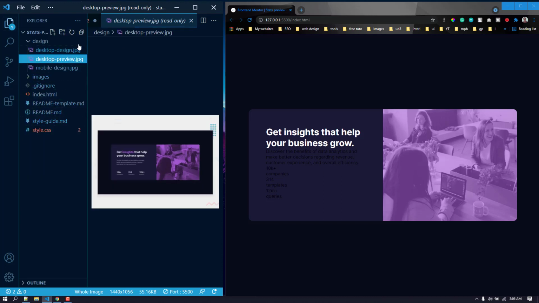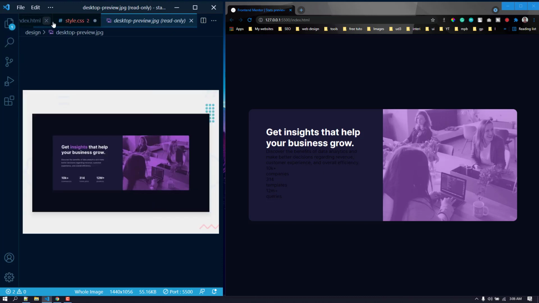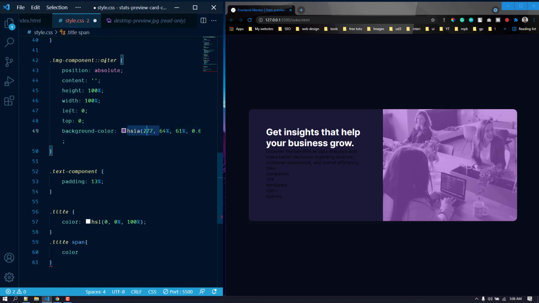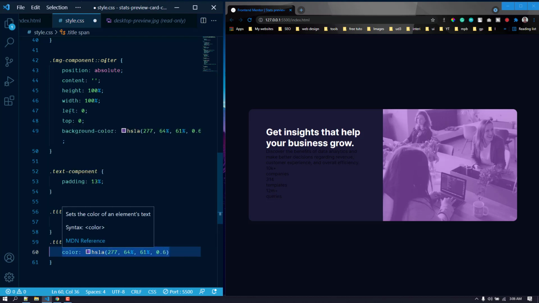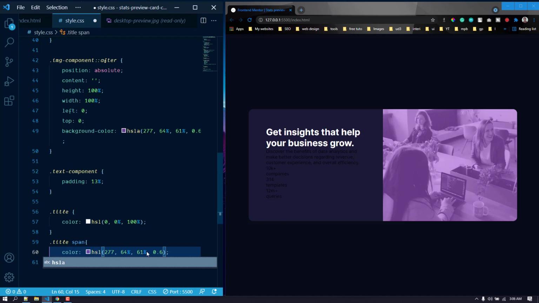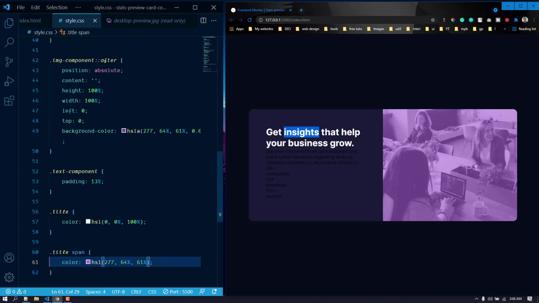Okay, how it is. I'll just grab this from here, but in this case we need to remove the A, so it is the soft violet color. Let's save, and now we got the similar color effect.